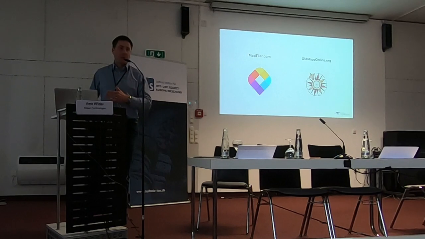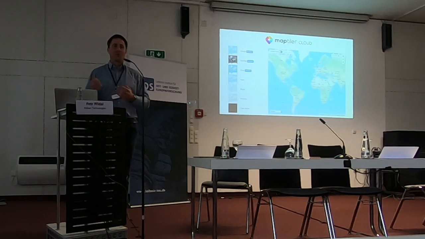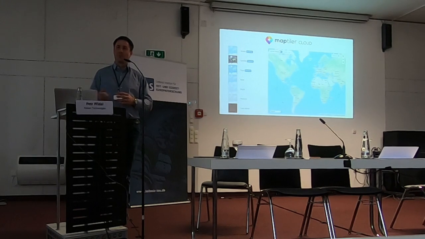I would like to say a few words about MapTiler, because many people here don't know it, and it's in fact how we make money, and Old Maps Online is more a hobby, something close to the heart, and working with old maps is a dream job. But it's hard to make money for a living and pay people to work on the technologies. So MapTiler in fact started 2 years ago as a problem: Old Maps Online is a very popular service, and if we were to use Google Maps right now, we would pay about $25,000 a year for the base map, because Google Maps increased the price.